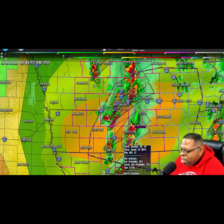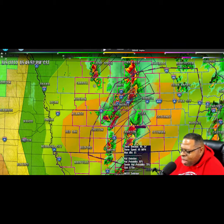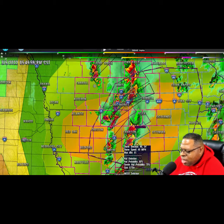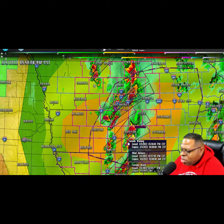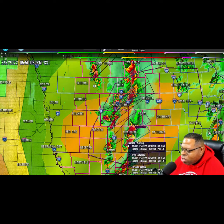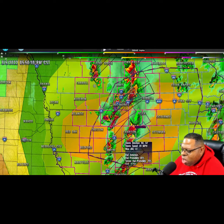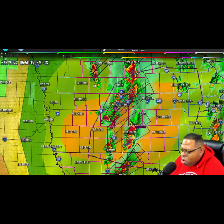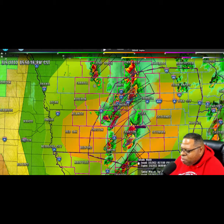The dBZ, that's indicating how heavy that rain is, 61 dBZs. So that's very heavy rainfall in this system. As you can see, those darker reds and yellows, there are some pinks in there. You see that hail, so it's got a nice little hail shield with its rotation right here. That's where our tornado would be located.